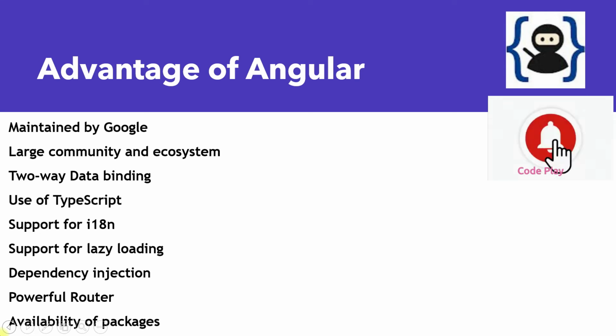Support for lazy loading. An Angular module is a logical unit of code that performs a certain task or takes care of a certain responsibility in the application. A normal Angular application can be broken down into multiple modules, where each module is delegated certain responsibilities. A module can comprise components, pipes, directives, or more modules.